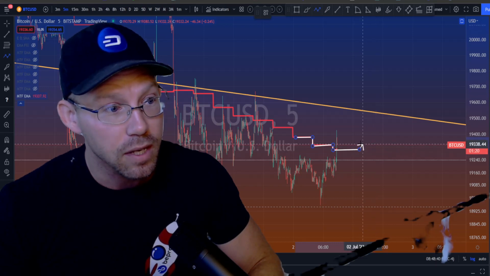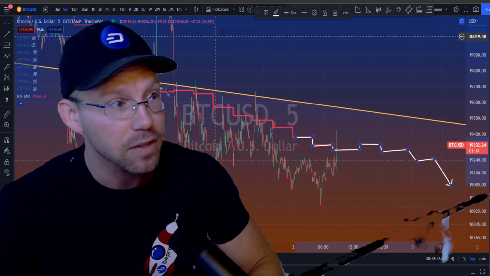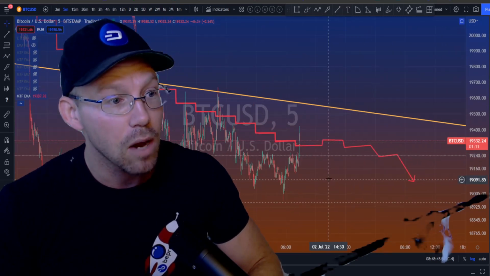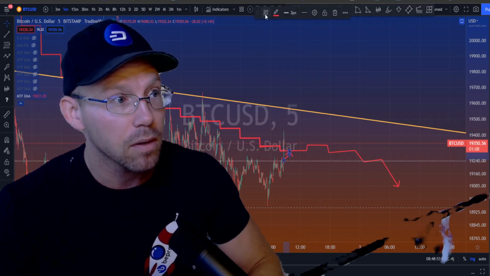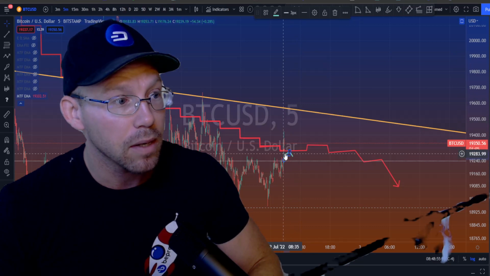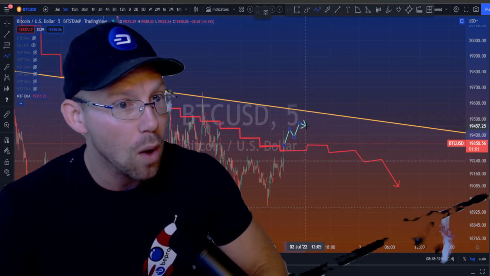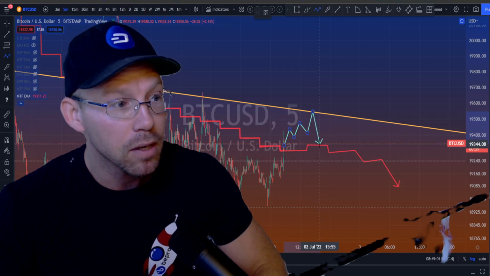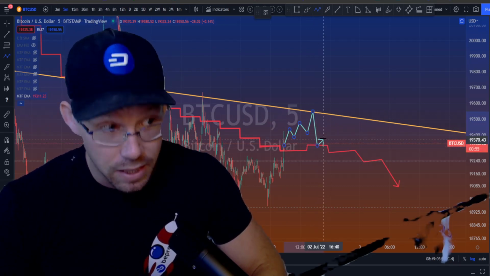And it would actually tick up a little bit. Down, something to that effect. So I will make this red, and I'll make price a green price path. Make it green, and let me show you what we got. It could come up here, and it could use this potentially as support, potentially.